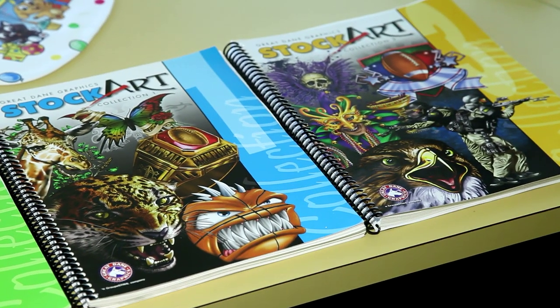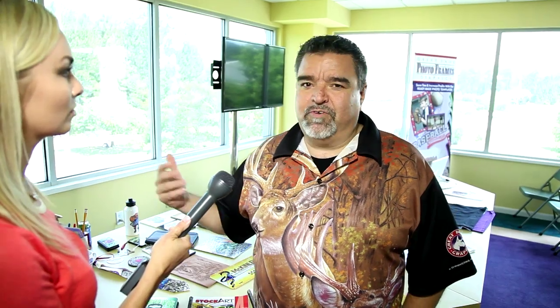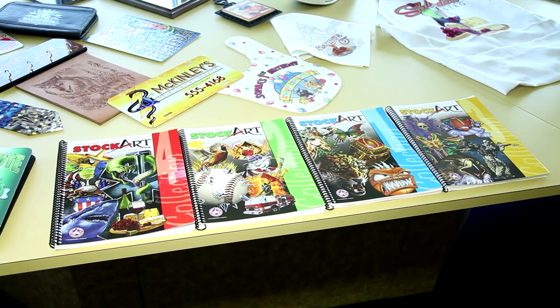We have several volumes. We're about to come out with a new volume here in October, our fifth one. We have training products. We teach people how to use Photoshop, how to get their best prints out of their equipment — from direct-to-garment, screen printing, dye sublimation, Versicam type of print cut stuff. We do it all.